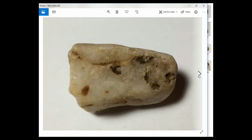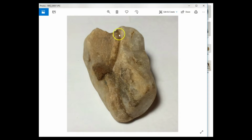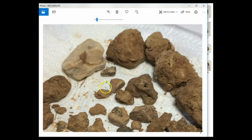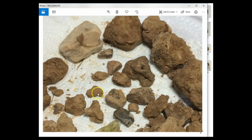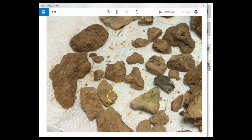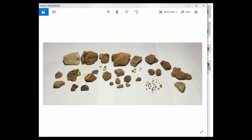Anyway, this piece was just laying there, and when I went to pick it up, it had more with it. So I tried to grab what I could. See, it's got this little line right there. It's like a layer. This is what it looks like after it was cleaned up. It's very unusual looking. I don't know if that was the mouth and it crystallized or what. But it has all these little stones that were in there in this mix of dirt or flesh, along with the clay. So this is already broke down. This is what I kind of think that it may have looked like. Didn't have a very long neck.